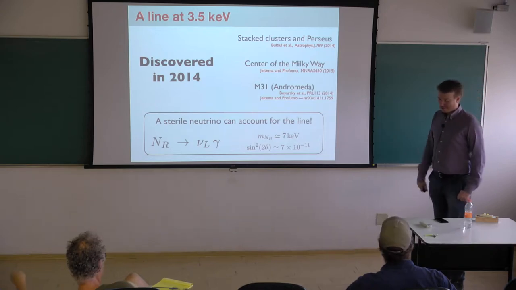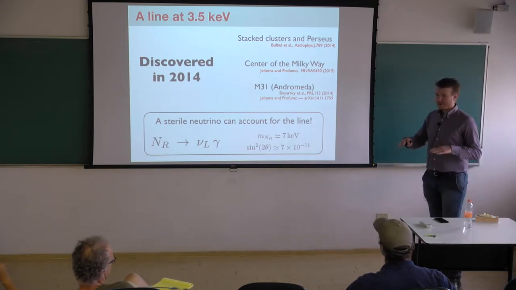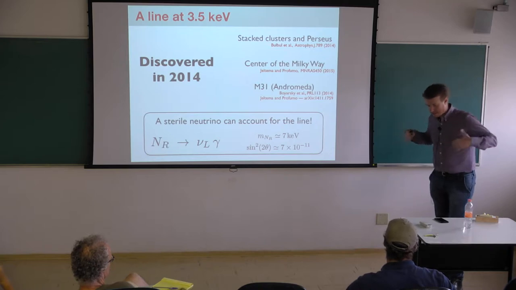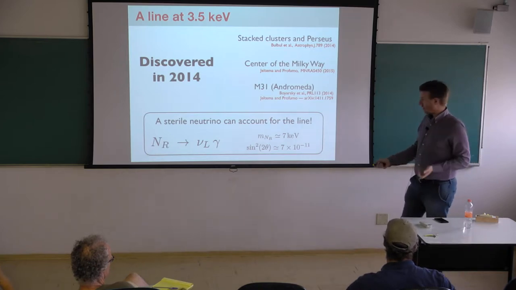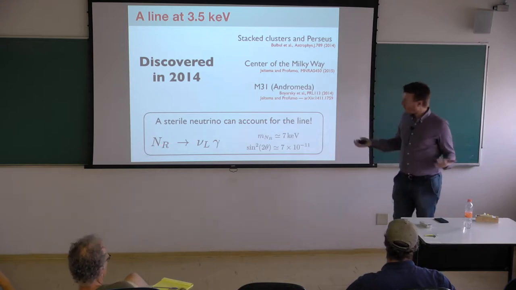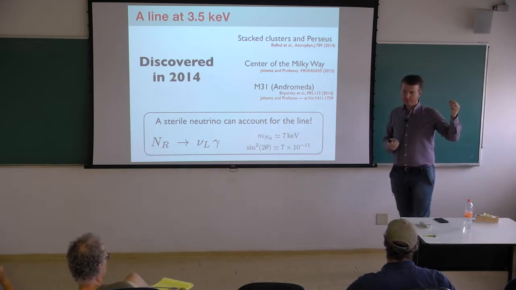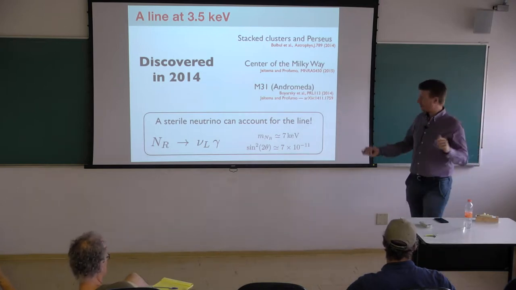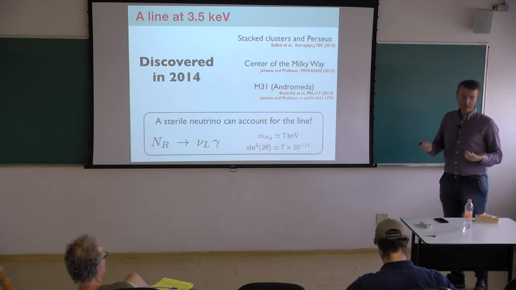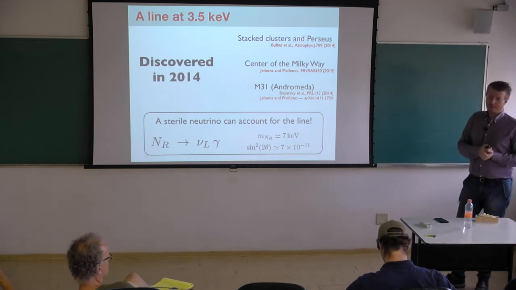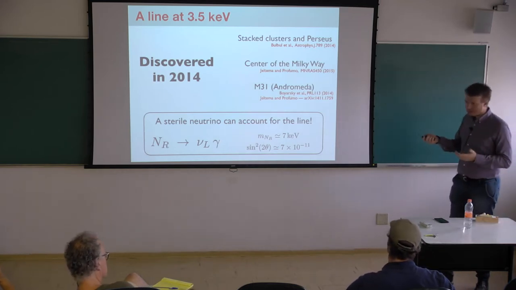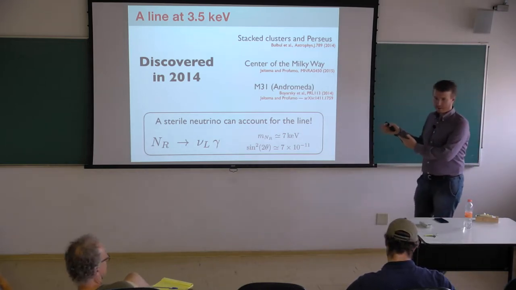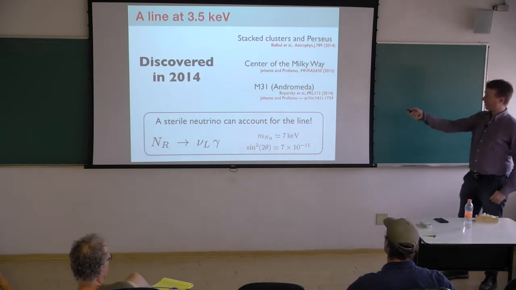So yes, as was pointed out, imagine you have dark matter with mass 3.5 keV, which has an annihilation channel to two photons. That's also a way to get the line. Or a dark matter candidate of 7 keV decaying to two photons, not the neutrino. So there are other ways, of course, to get this line. The neutrino is the one which fits nicely within the framework of neutrino masses, but as I say, and as I will do later, we don't have to solve two problems every time. We can just have dark matter this time.